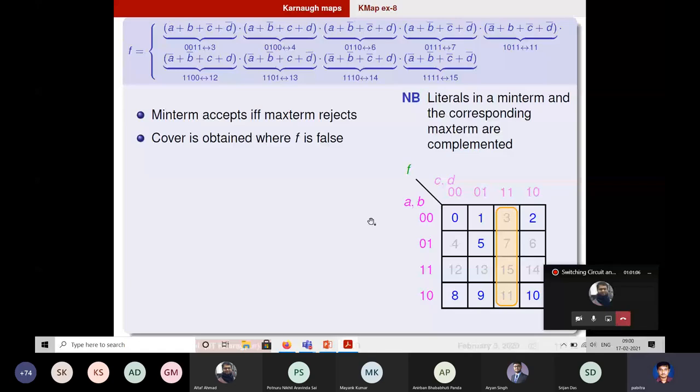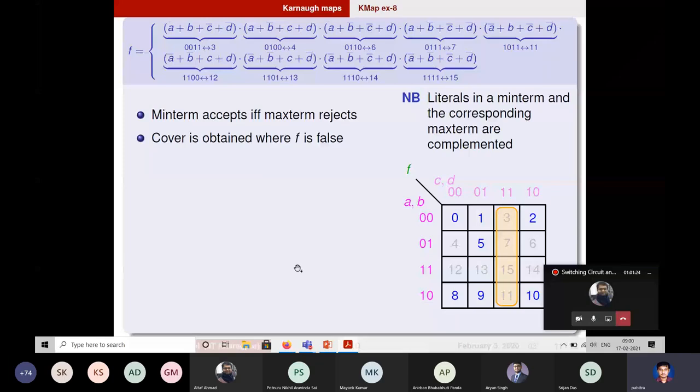Okay. Now let us see why this will also give you a valid max term representation. In other words, is it equivalent to the corresponding min term thing? But again, why can I do this minimization?